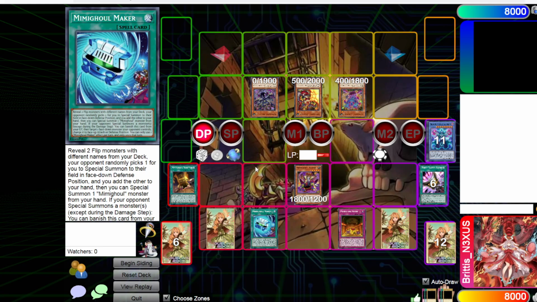So this card reads, reveal 2 flip monsters with different names from your deck. Your opponent randomly picks one for you to special summon to their side of the field in face down defense position. Then you can add the other to your hand. Then you can special summon one Mimighoul monster from your hand. If your opponent special summons a monster, you can banish this card from your graveyard, target one face down monster your opponent controls, change it to face up attack or defense position.